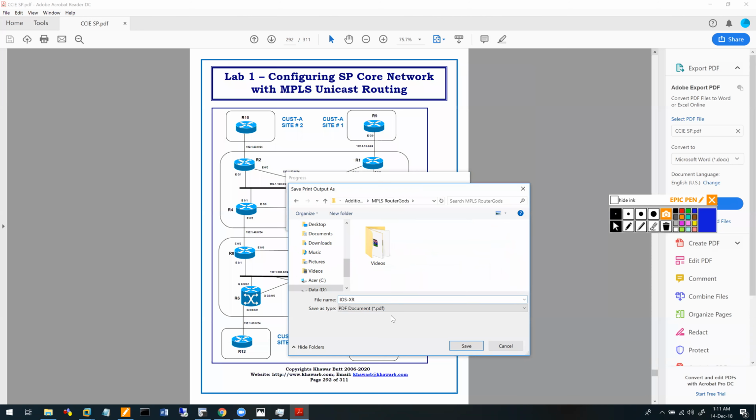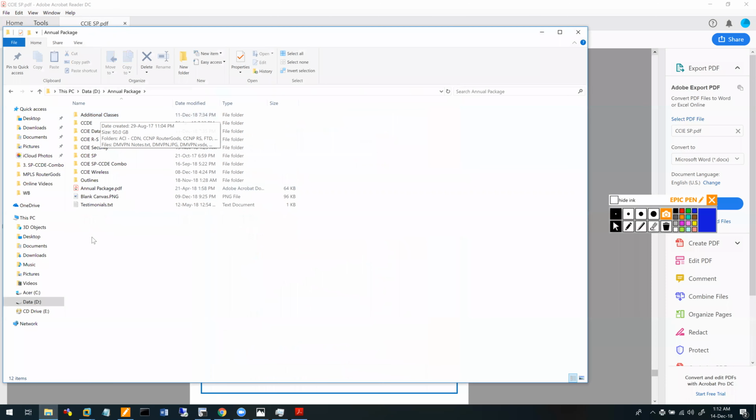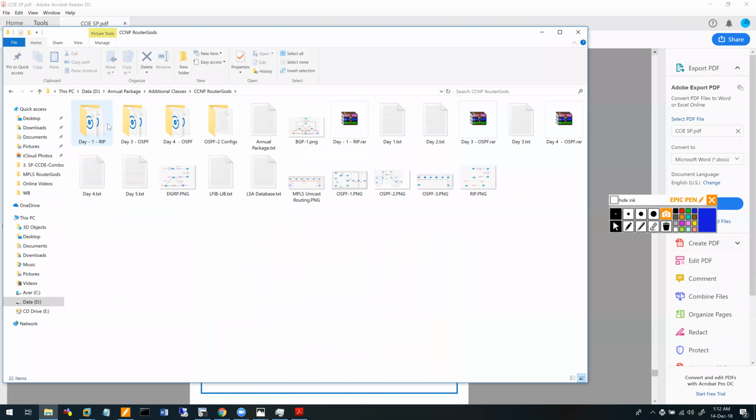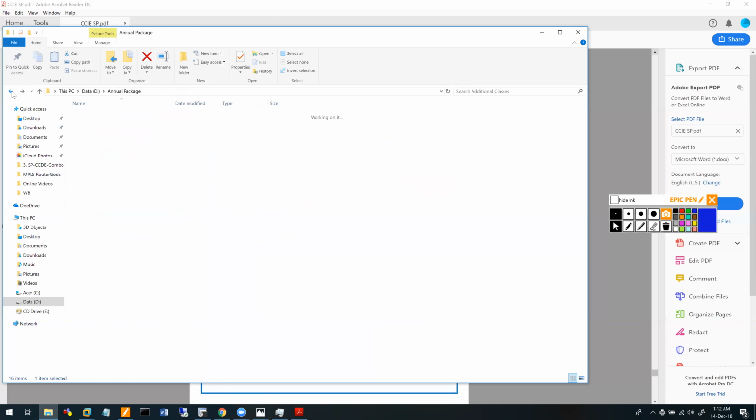If I have it, it'll be in this folder. MPLS VPN v4 I don't have over here. CCNP RS, see, this is the CCNP RS notes. That's the other class that I've done for you guys. I've seen it somewhere.